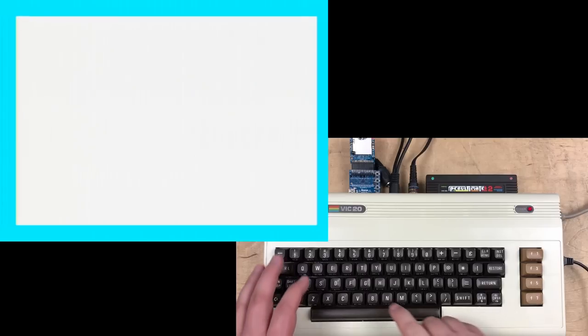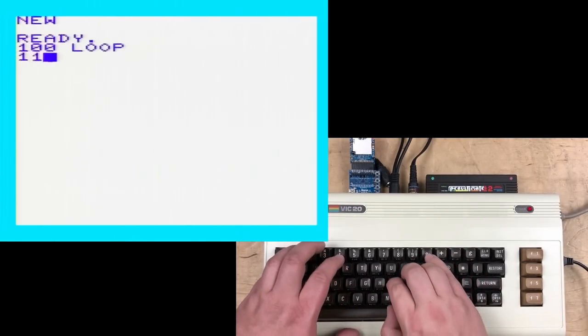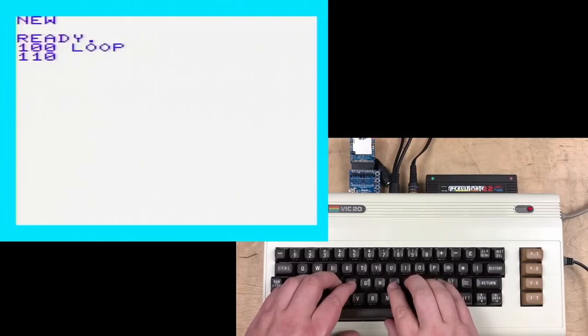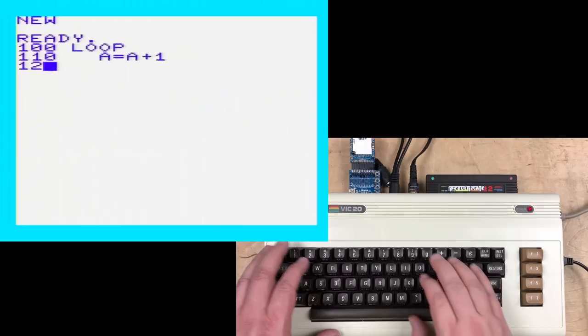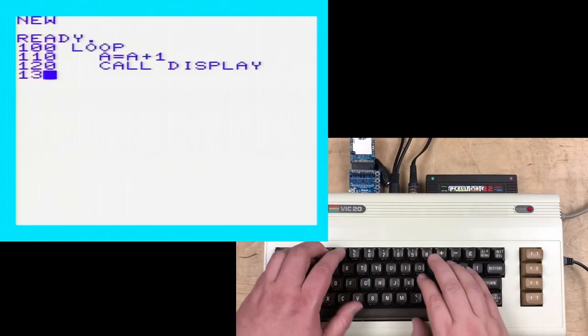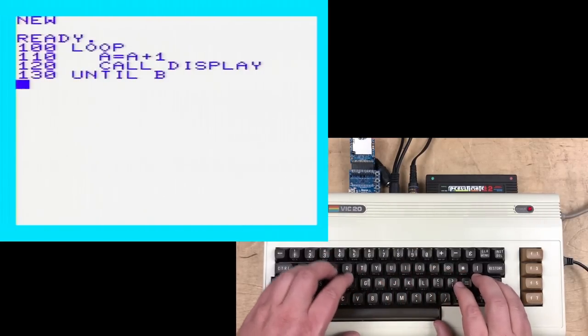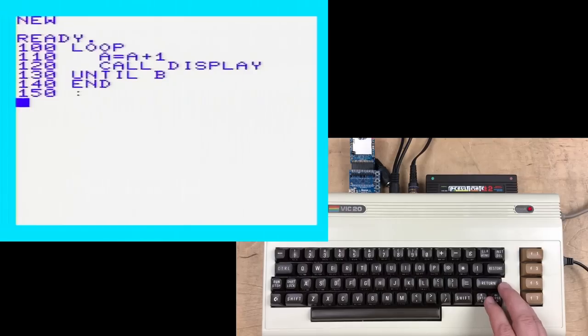Okay, I got one more example here. Line 100, and we're going to do a loop. And what's this one for? For the procedure. A equals A plus 1. 120, call display, until B. 140, let's do an end. And just to allow a blank line, you've got to put a colon or something on it. As space-friendly as Waterloo BASIC is, you still can't do an empty line, as far as I know, anyway.